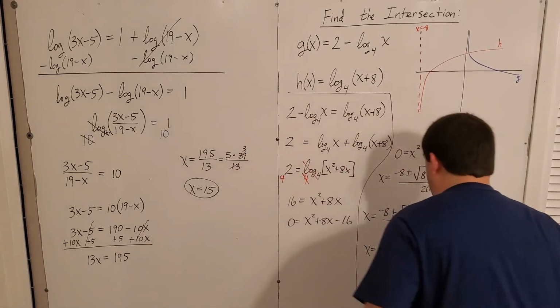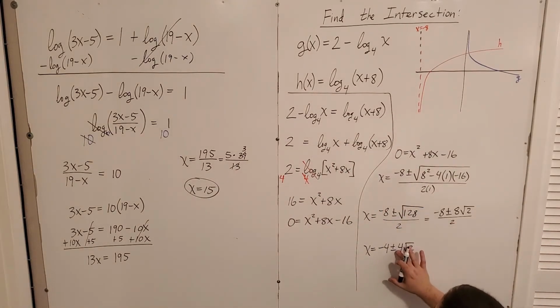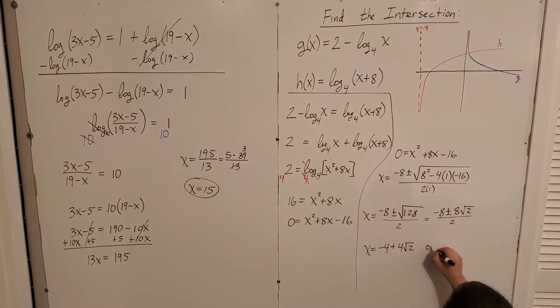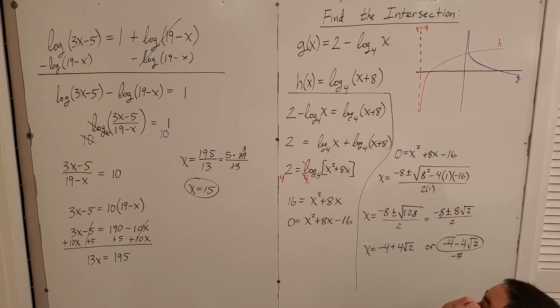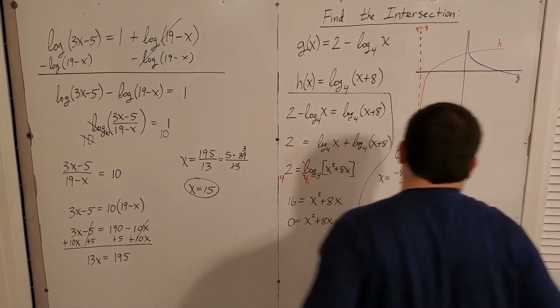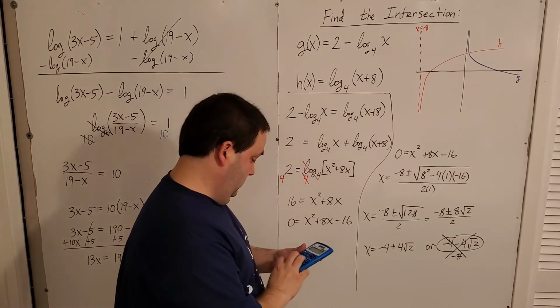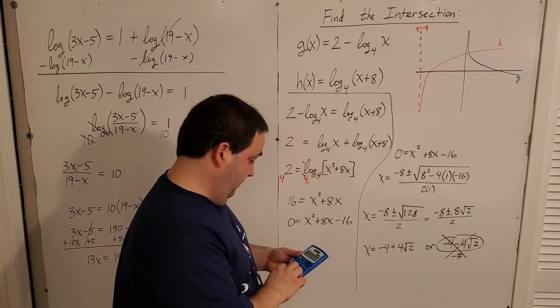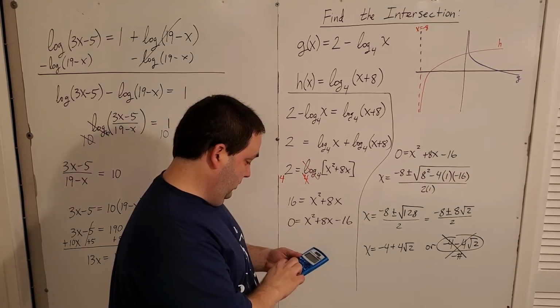Okay, here, this is what I'm saying. The two values that we have here are this or this, if you separate it out. This one right here is a guaranteed negative number because of the way I'm adding two negative numbers here. And that top function can't handle that. It's out of the domain. So that's not a good solution, right? -4 plus 4 square root of 2. Let's go ahead and crunch up what that is.